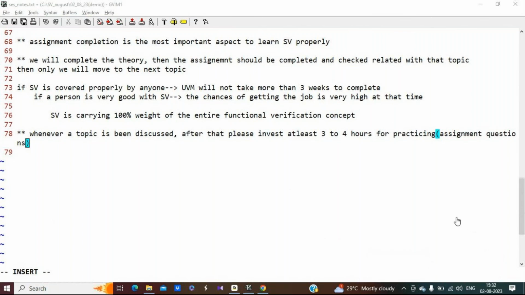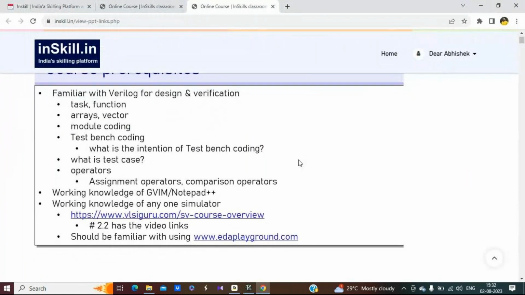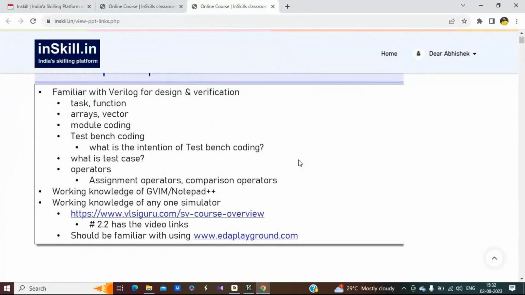And regarding the class timing, please talk with our admin, Manohar sir. Next, these are the things you need to follow for SV. At the starting of Verilog, I didn't tell you like this. But why am I telling you now?